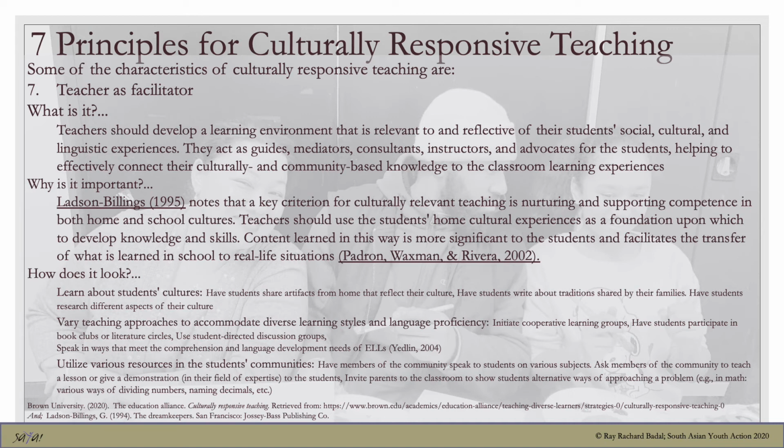First and foremost, learn about your students' cultures. So have students share artifacts from home that reflect their culture. Have students write about traditions shared by their families. Have students research different aspects of their culture. You may also vary teaching approaches to accommodate diverse learning styles and language proficiency. So initiate cooperative learning groups. Have students participate in book clubs or literature circles. Use student-directed discussion groups. Speak in ways that meet the comprehension and language development needs of ELs as well.